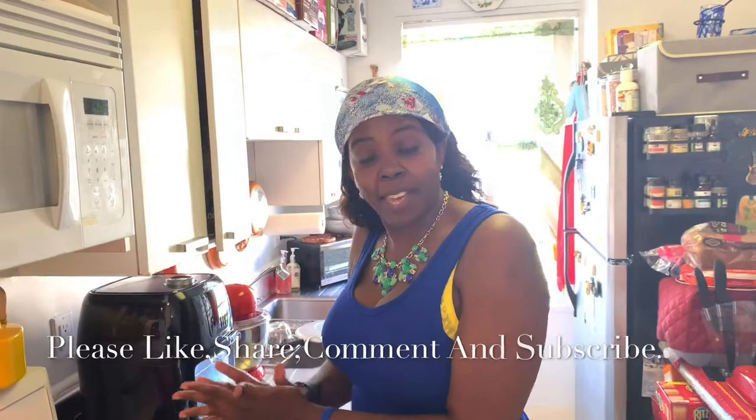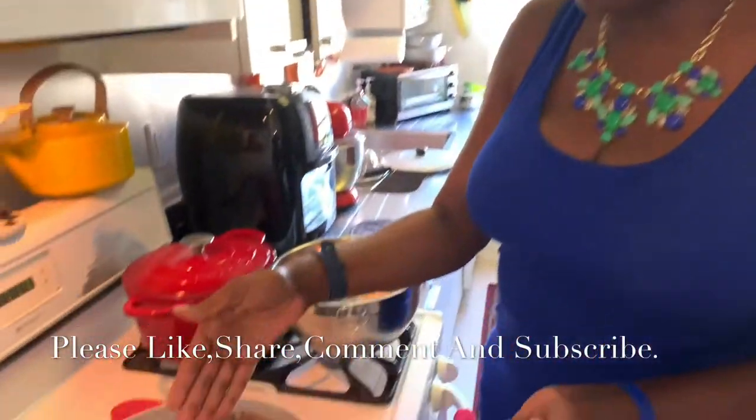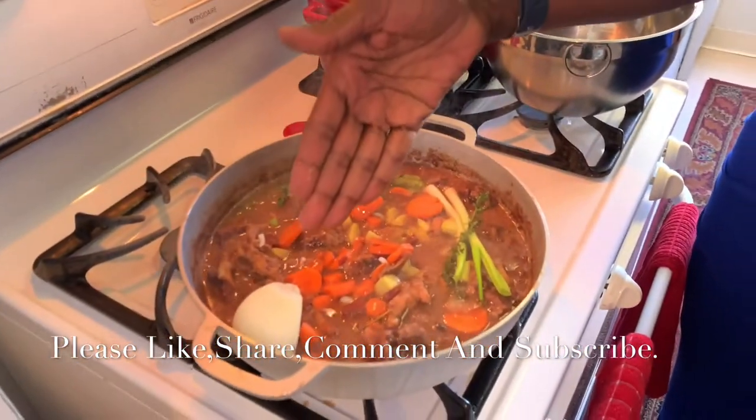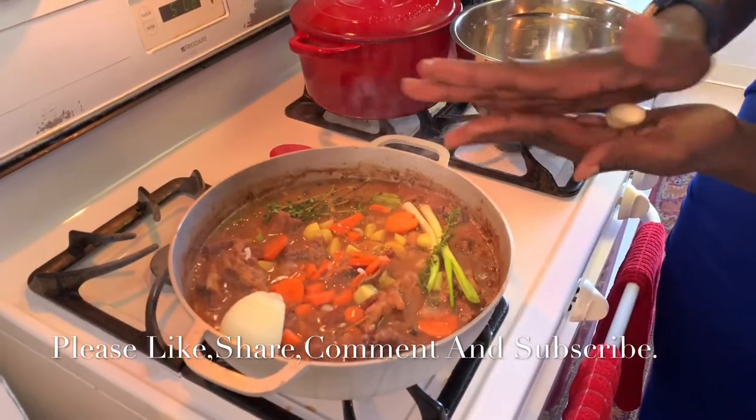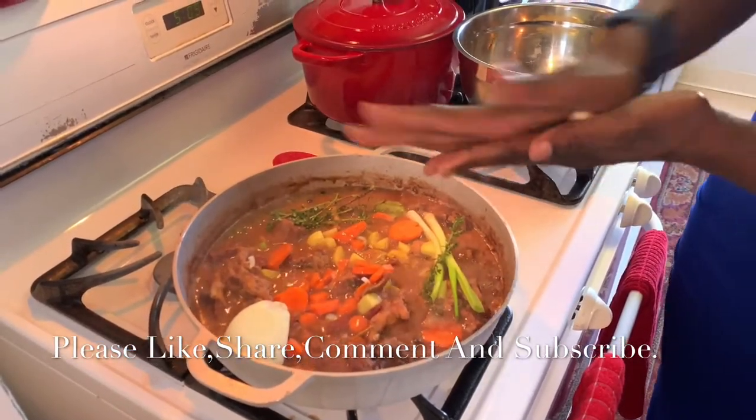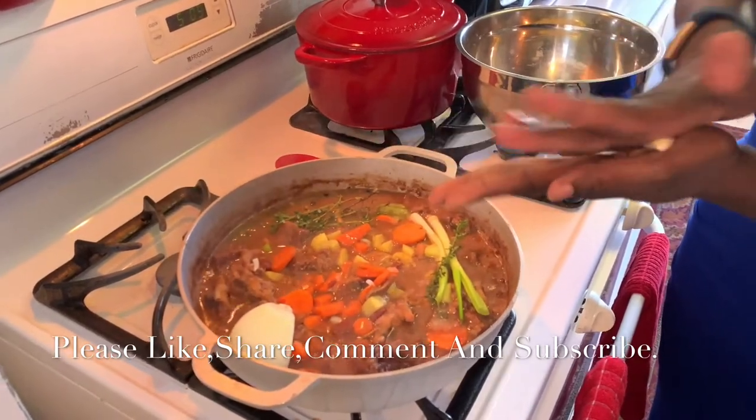Welcome back, my FK gang. Here is what's going on. My carrot and my Irish potato, my piece of onion, thyme and scallion is in the pot. I also put a piece of my Scotch bonnet pepper.